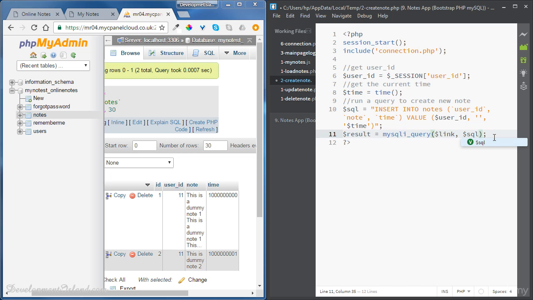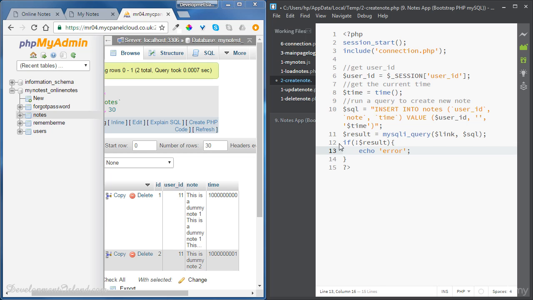Okay, then we're going to check if the query was successful. Okay, if it was not successful, so we're gonna look at the opposite of results. So if it's not successful, results is going to be false, and that's going to be true. So in that case, we're going to return error into our Ajax call. Okay, so we're just going to echo error.